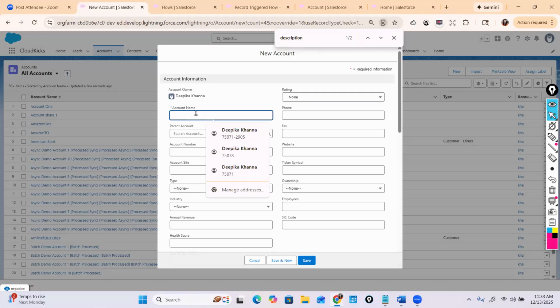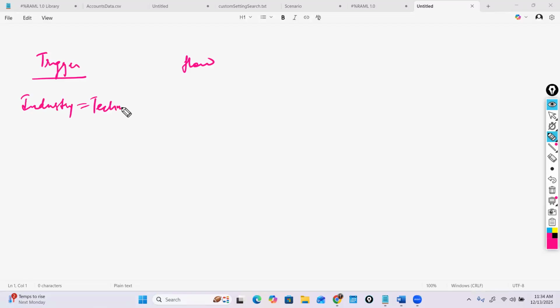So this is what we did before I explain, and I hope I'm not going too fast. So we have a trigger and we also have a flow. Trigger is doing two things. If the industry is blank, it is setting up the industry to technology. And it is also setting up the description equals to trigger ran.